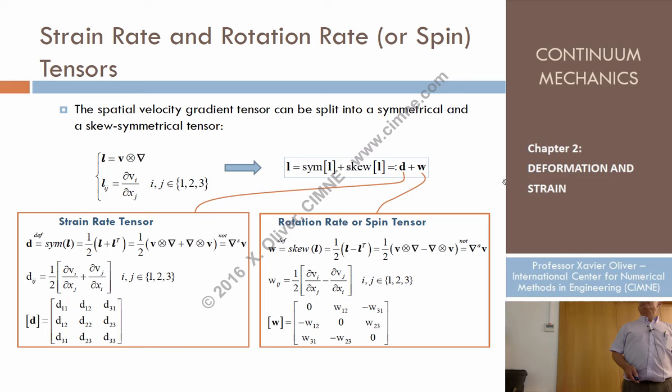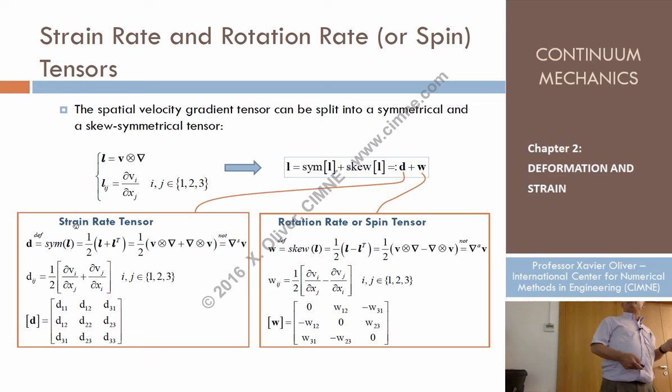Names. Okay, they have specific names. Now we are looking at the physics of this, of everything, this tensor. This is called the strain rate tensor. Look, I insist on the difference between deformation and strain, right? And remember that the strain is just a measure of distance. That we give, in principle arbitrarily, the name strain rate to that tensor.